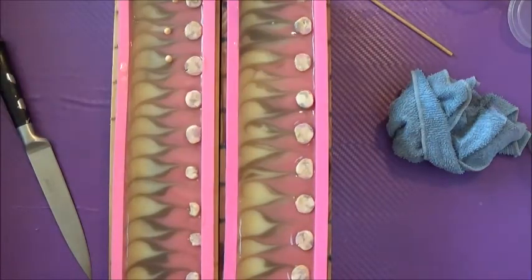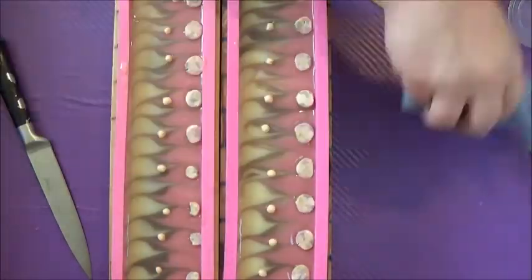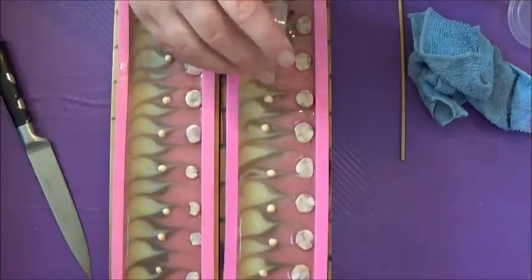I'm not that happy with how they look, but oh well. And now I'm just putting some little tiny soap balls. Real teeny tiny ones that I make. And it takes a lot of time, a lot of fluffing around.